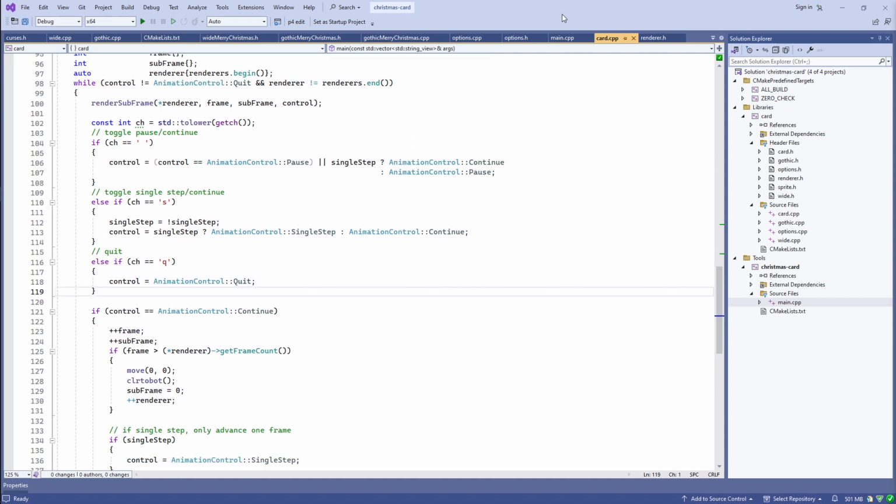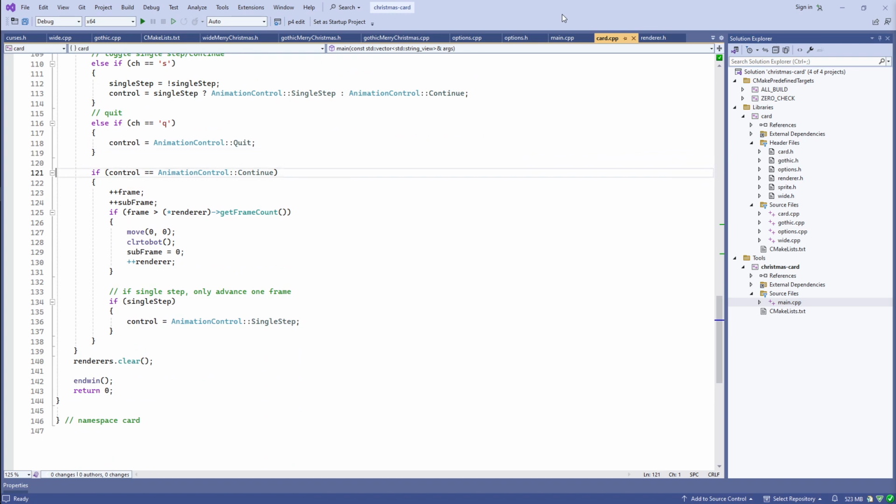So this is just my little animation control loop here. And you can see here's an example where I'm moving the cursor to a certain position, and then I'm doing an operation. In this case, I'm clearing from the cursor to the end of the screen, because this is the point where I switch renderers. So in between renderers, I'm going to clear the whole screen so that whatever was left on the screen from the previous renderer, the next renderer doesn't need to know about that in order to clean it up. We're just going to clear the whole screen.